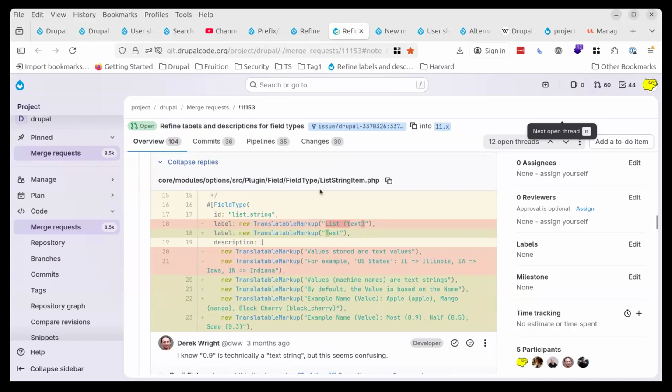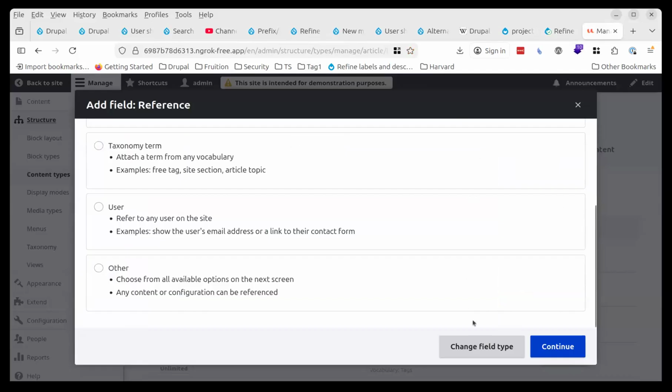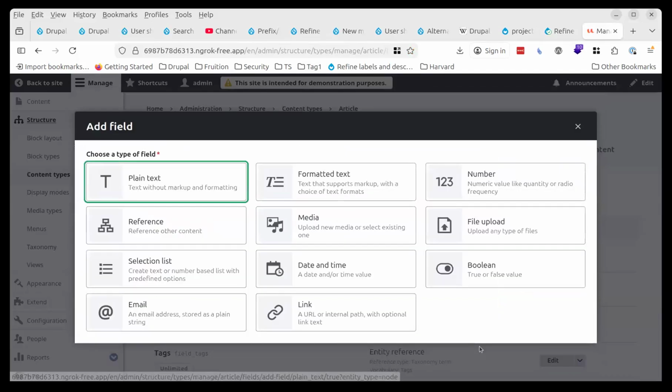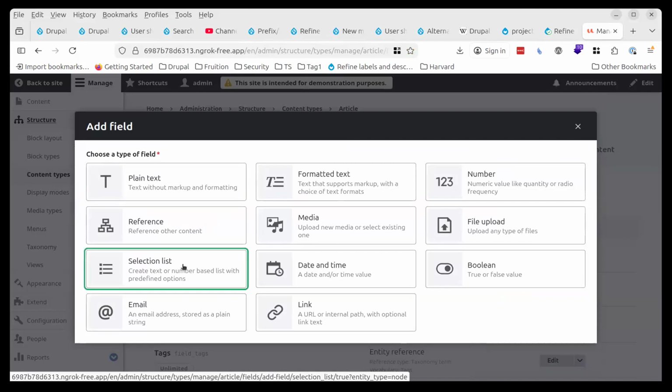is about list string items. Let me see if I can find that in the user interface. I believe it's selection list. Two down, selection list.